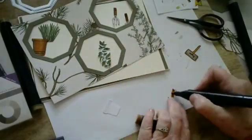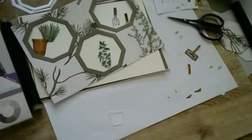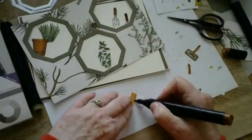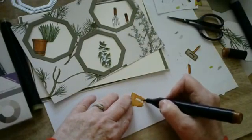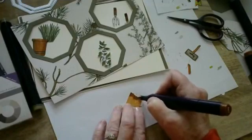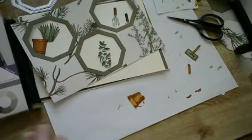And just go over that again. I'll give it a little bit of depth. And then that's the dark, so I want this light one. And again, just very lightly in the middle. All over. Now, the dark one again. Under the rim. Back with the light one.